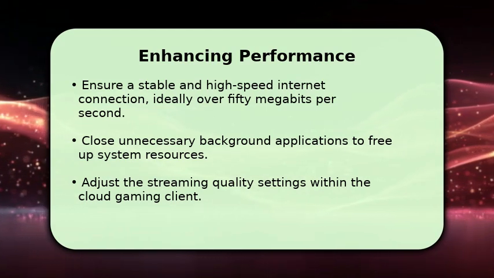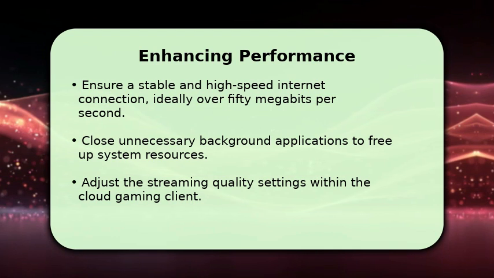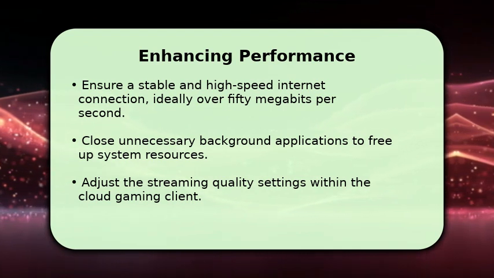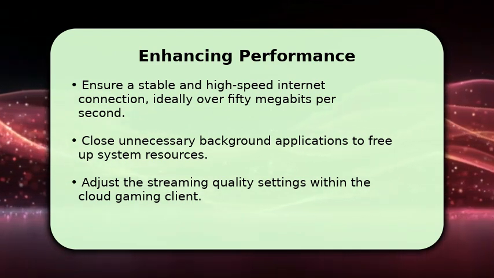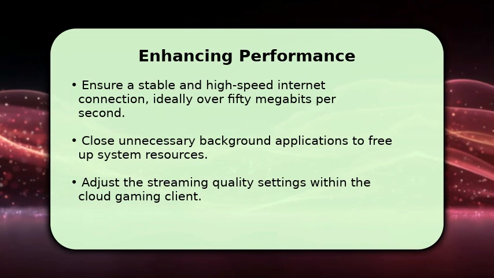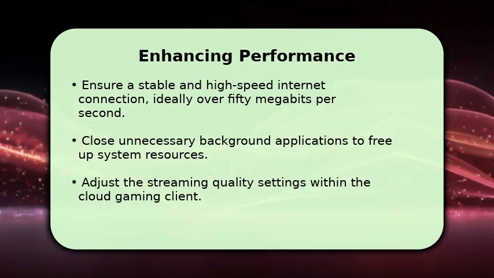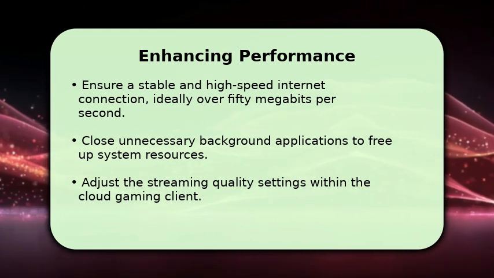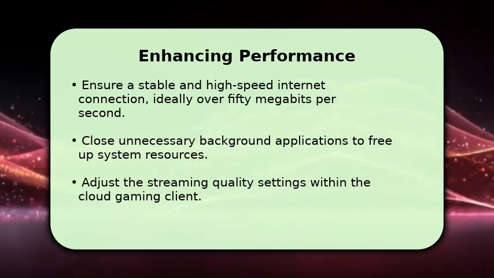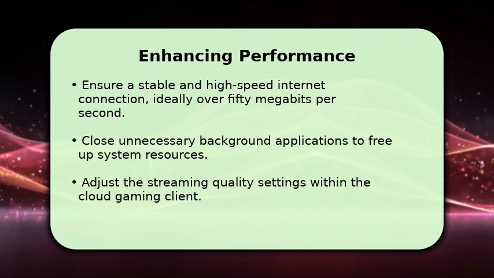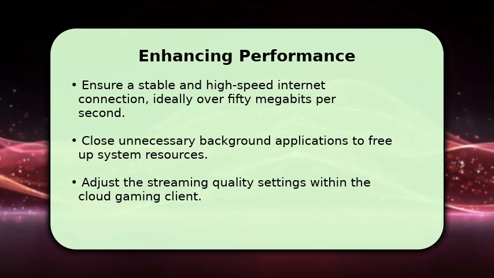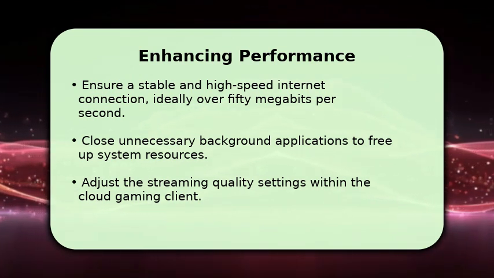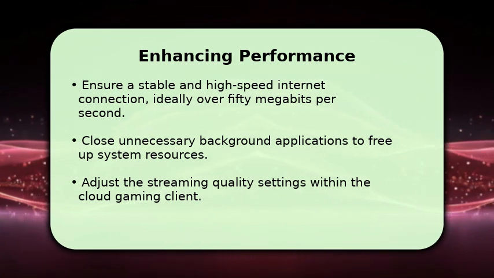First, make sure you have a stable and high-speed internet connection, ideally exceeding 50 megabits per second for smooth streaming. Close any unnecessary background applications on your computer to free up valuable system resources. Within the cloud gaming client, you can often adjust streaming quality settings. Experiment to find a balance between visual fidelity and performance. For minimal delay, consider using a wired Ethernet connection.